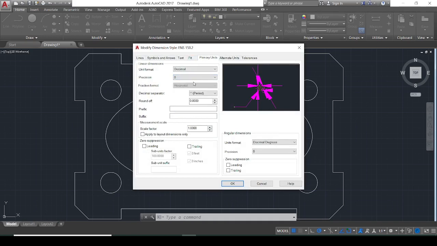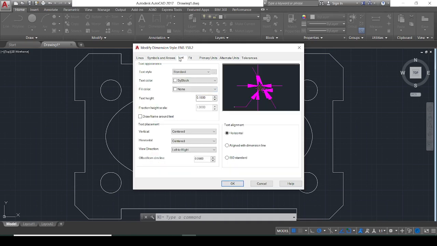Primary units precision 0. Decimal separator 0. And then text height is 6.